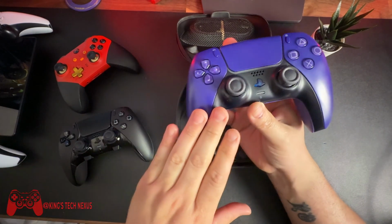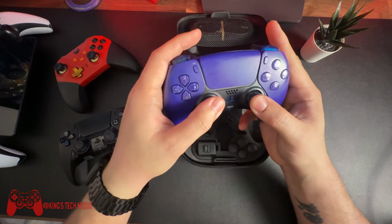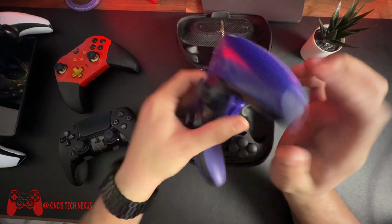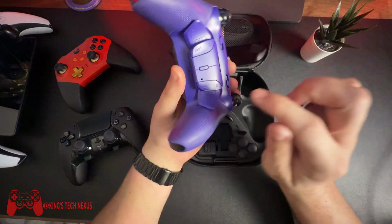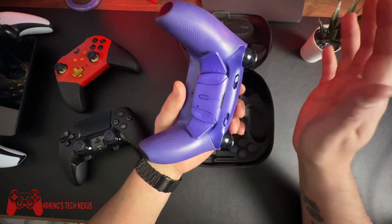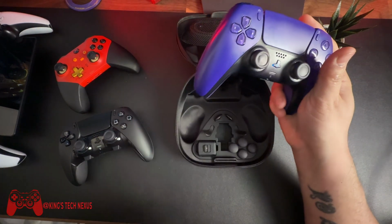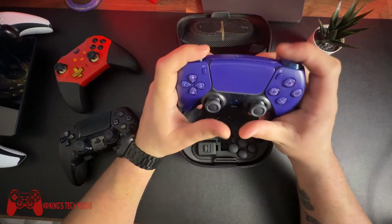In this one, you don't have to do the micro soldering. I did micro soldering to map the L3 and R3 to the back buttons, but if you don't want to do that, you don't have to do any soldering. You literally just take off the back plate and put it together. ExtremeRate has some great videos. I'll put some links down below for you guys to check the ExtremeRate stuff out.